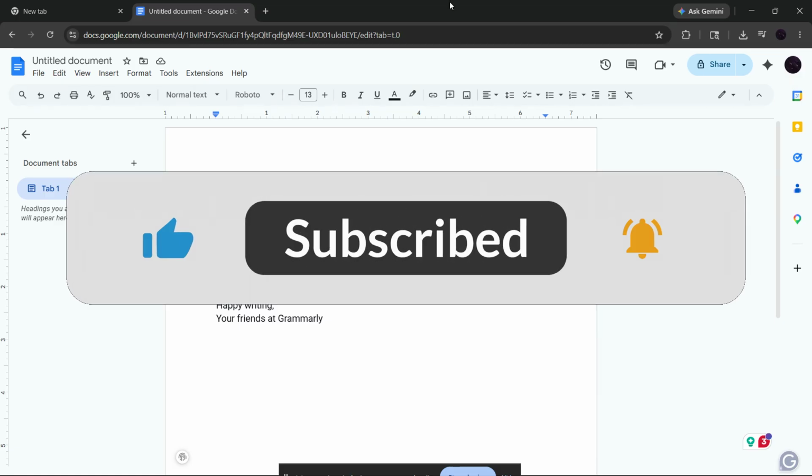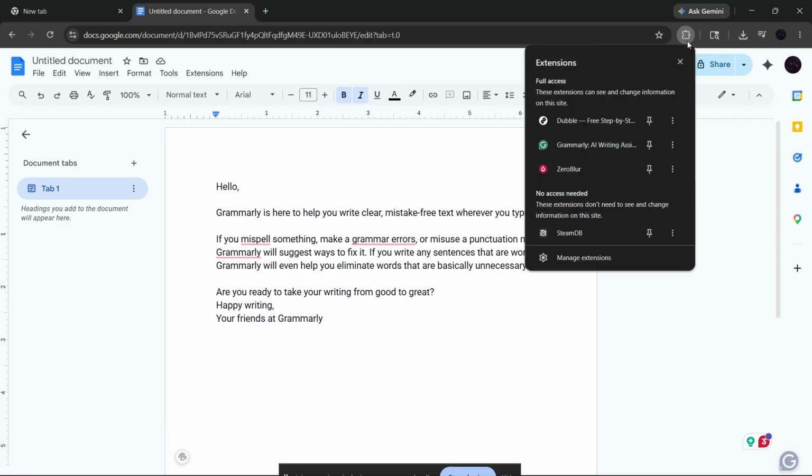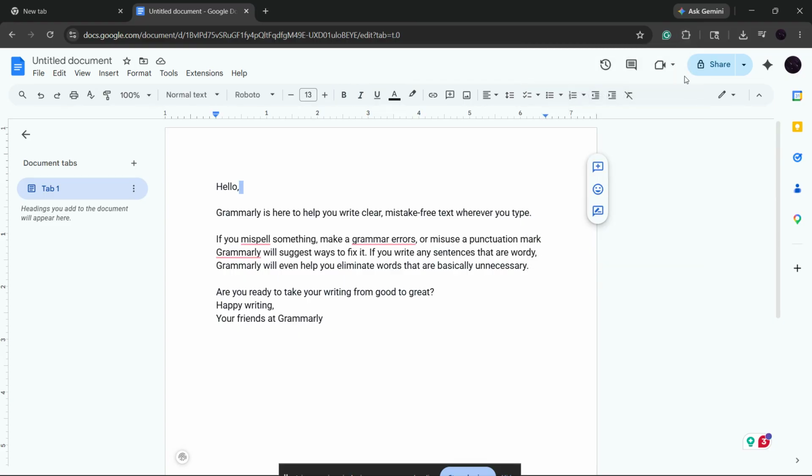First, let's talk about the browser version of Grammarly. If you normally see the floating Grammarly G icon while typing on websites or in Google Docs and it suddenly disappeared, the first thing you should do is check your browser extensions. In Chrome or Edge, look to the top right corner of your browser and click the puzzle piece icon. This opens your extensions menu. Find Grammarly in the list and then click the pin icon next to it. Pinning the extension makes sure it stays visible in your toolbar, which can help bring the widget back and make it easier to access. If the widget still is not showing up, the next step is to refresh the page.